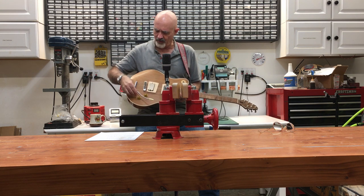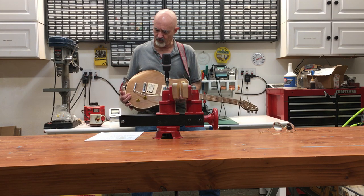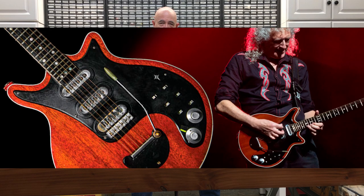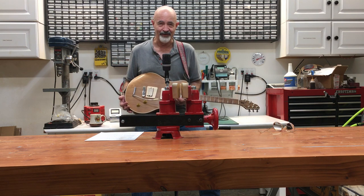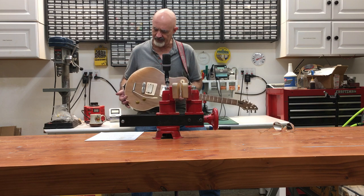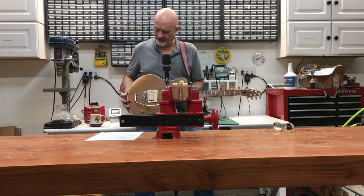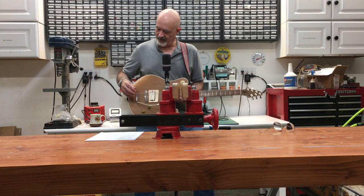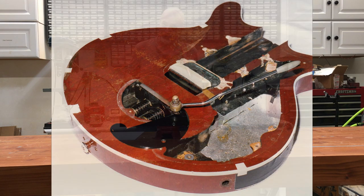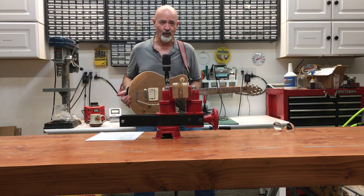This particular design was designed by Brian May and his dad on the Red Special, the guitar that you hear on every Queen song except for Crazy Little Thing Called Love. It's a one-of-a-kind system. I've never seen anything like it before, and I thought I'd give it a try. So I came up with a way of mounting this. Brian May mounted it from the top, so there was a cover plate there. I wanted to try to mount it from the back, so I had to come up with a system to do that, a way of doing it that would actually work, and I didn't know if my idea was going to work out.